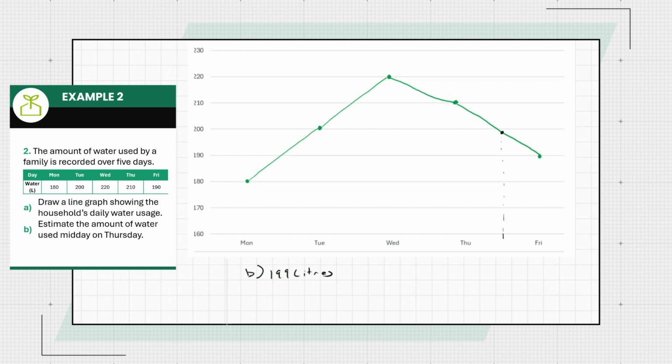Now, another thing you really need to know about before we move on is that all of these scales here, every single data value here, was able to enable us to draw this very easily. So you need to be aware of what numbers you choose for your vertical axis.